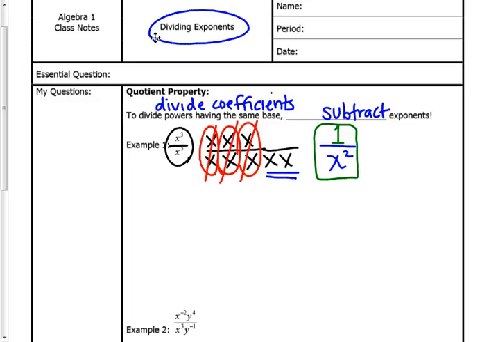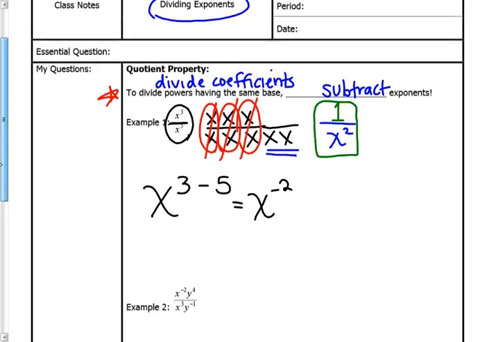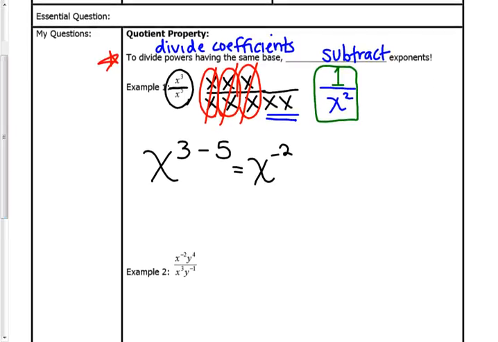So the rule, the shortcut here is this property, quotient property, says what we can actually do instead of writing them out the long way is we can just take our base, right, which was the x, same variable there, and we can subtract our exponents. So we had a 3 in the numerator minus a 5 in the denominator. So what is 3 minus 5? 3 minus 5 is negative 2. And then we said from here, last time, we mentioned we can't have negative powers or negative exponents in my final answer.